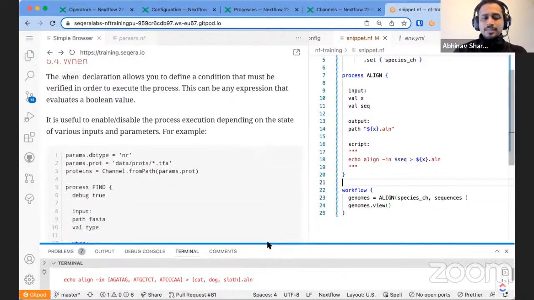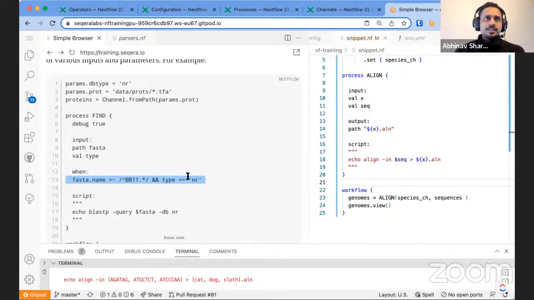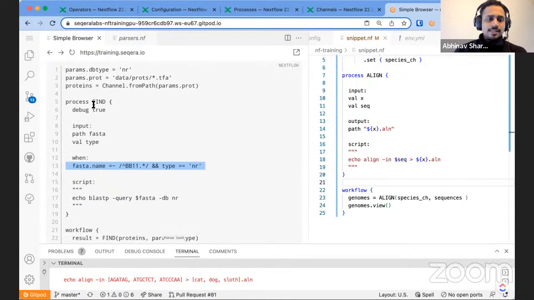And as I briefly mentioned earlier, when is used to conditionally run a process, even when it could be run, right? So in this process, for example, find, we are taking input of a FASTA file and a value type.